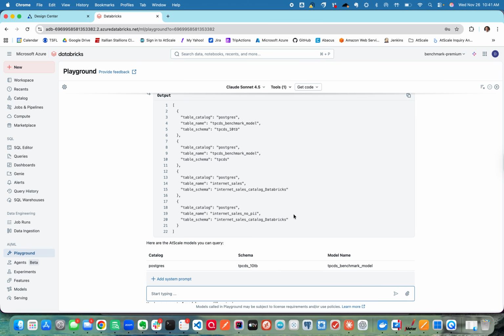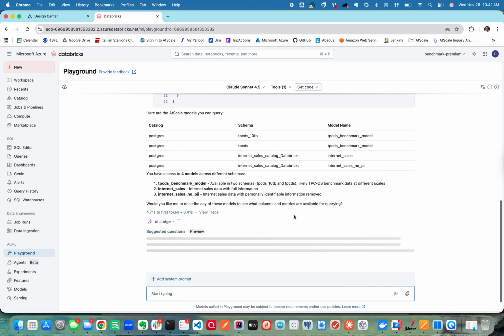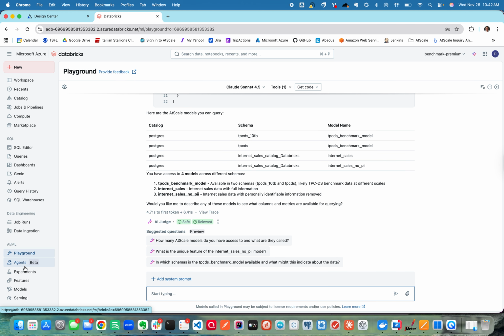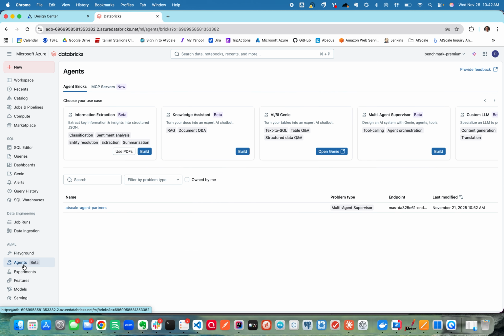This is how Playground works. You can see there it is. It shows you all the gory details. So people can create, as an alternative to Databricks Genie, you can go into Agent Bricks and create a multi-agent supervisor, so MAS.